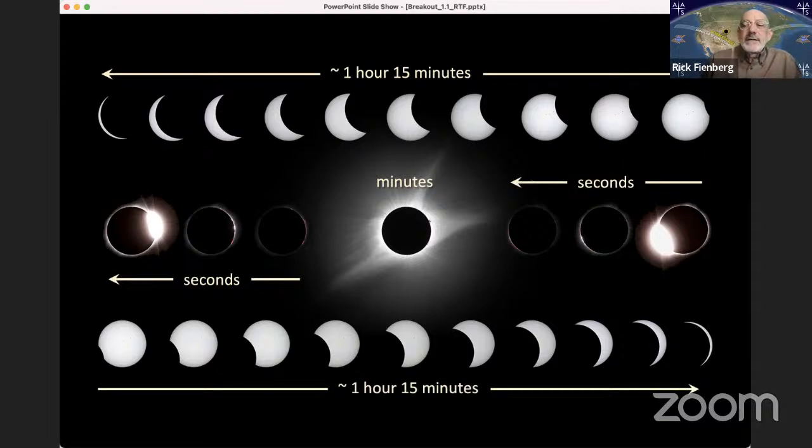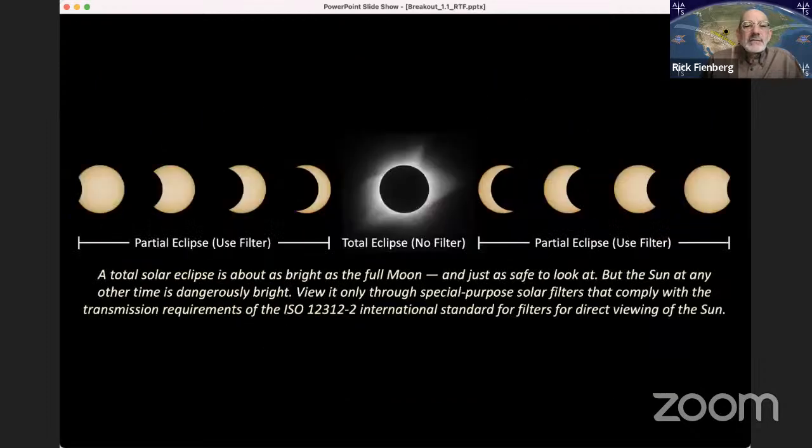Now, the reason I am pointing this out is to drive home the point that when you're going to have a total eclipse, you're going to have totality for a few minutes, but you're going to have a partial eclipse before and after that lasts longer than an hour. The whole event lasts something of order 2.5 to 3 hours. And there are different safety considerations for partials and totals. And so that's what we need to start thinking about.